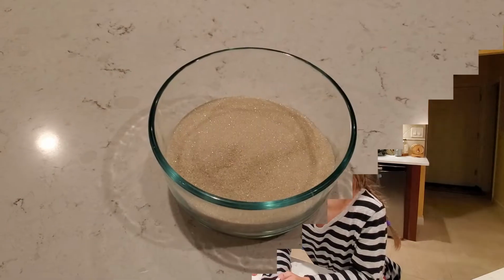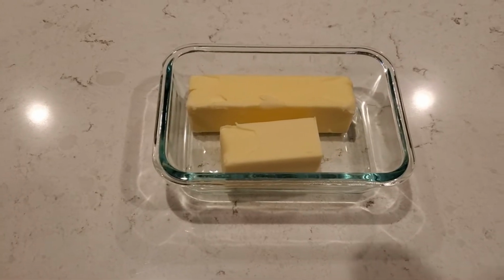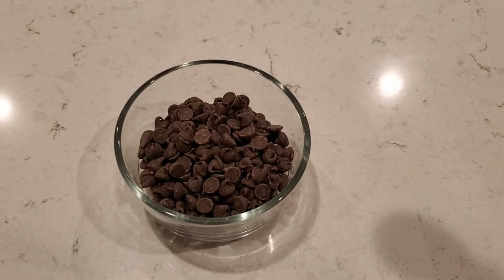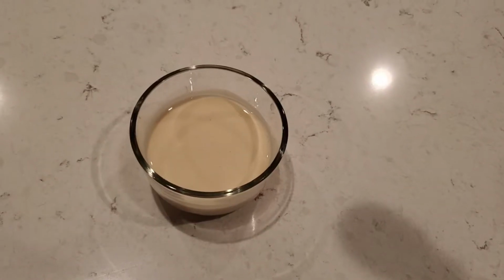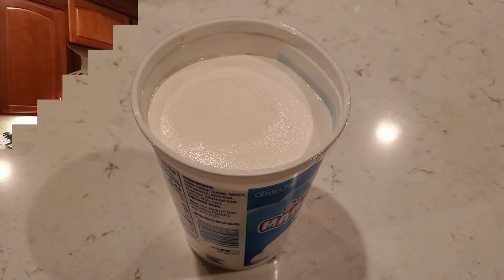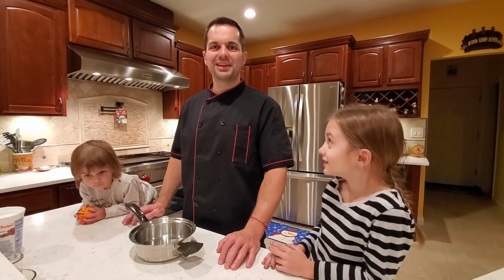Anyway, let's tell everyone what ingredients we need. Sugar. Butter. Peanut butter. Chocolate chips. Evaporated milk. Vanilla. Marshmallow fluff. Now that we know what we need, we can get going.